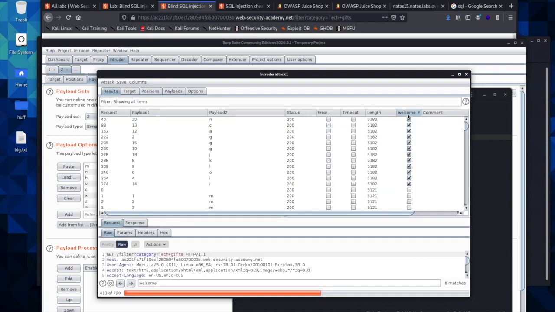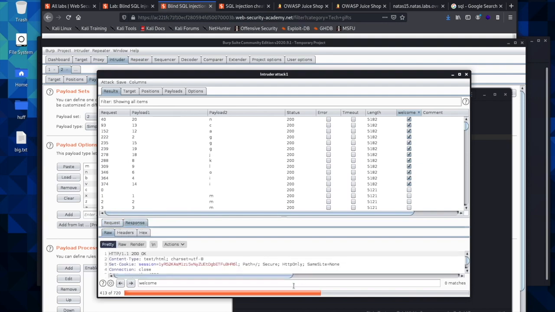And one thing before I show you how to organize this to find the password is that in order to get this welcome back to show up, you can check in your response and have your welcome down here. And if you can see these, it matches. The welcome has come back, which means it's true, and we have a match. For these down here, it is not true and there is no match. And so we can sort out the true characters that exist and in which position they exist. So there's a G in position 2. There's a G in position 15, we have a K in position 8, and so on. And so we can know this is where there's characters and this is how it's true.